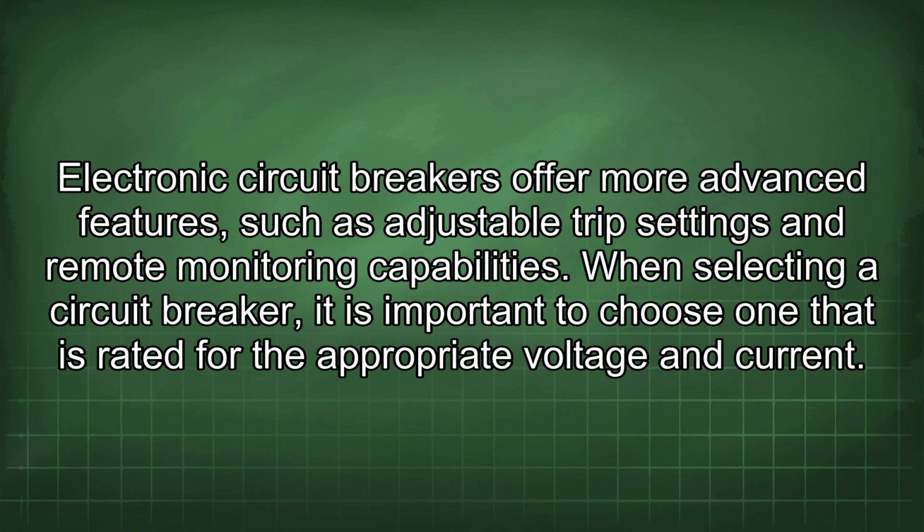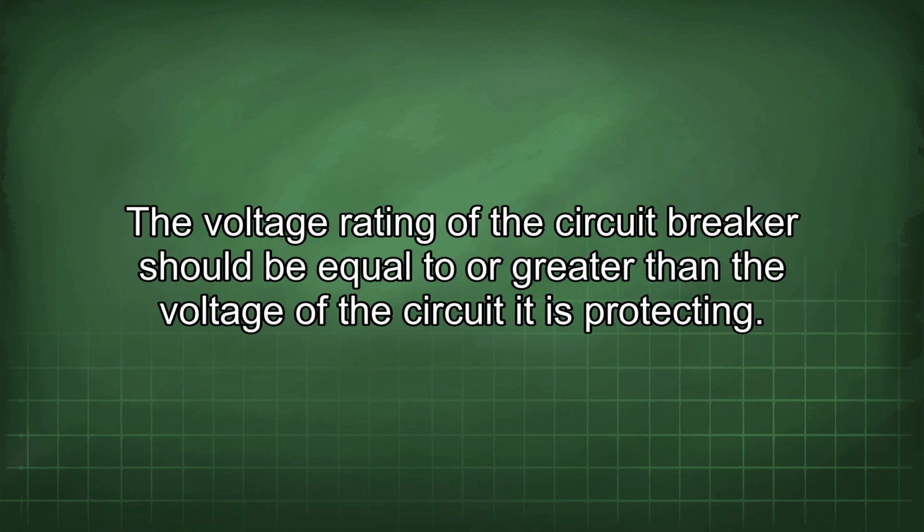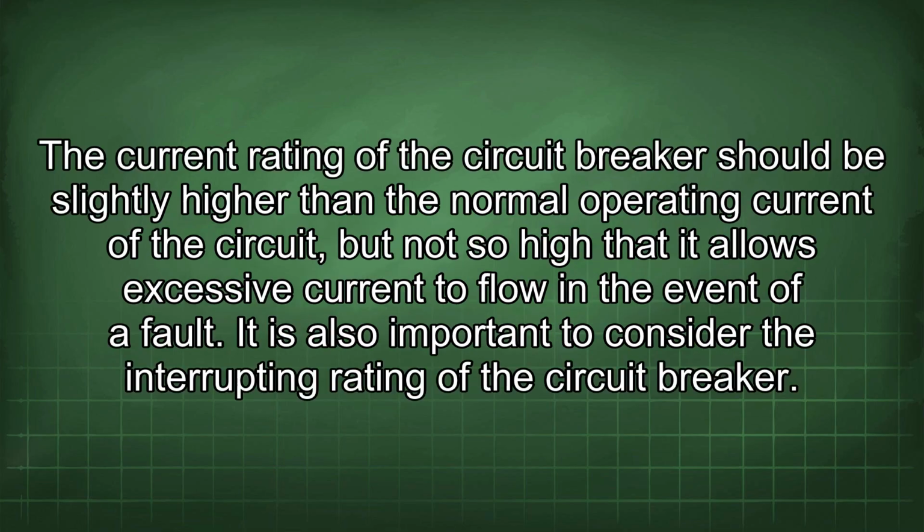When selecting a circuit breaker, it is important to choose one that is rated for the appropriate voltage and current. The voltage rating of the circuit breaker should be equal to or greater than the voltage of the circuit it is protecting. The current rating of the circuit breaker should be slightly higher than the normal operating current of the circuit, but not so high that it allows excessive current to flow in the event of a fault.